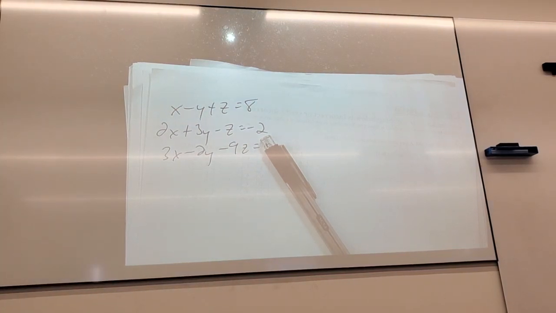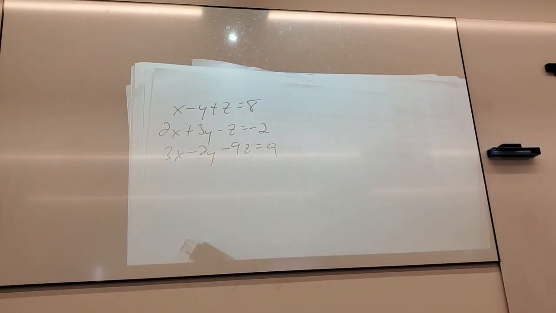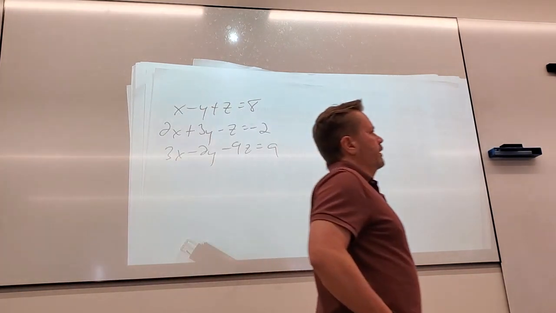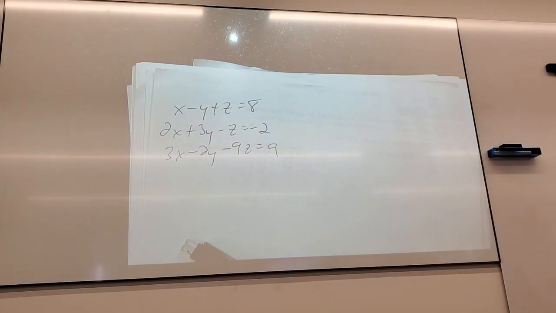Alright guys, I had a request before class started to do another example of the row reduction, what's called Gaussian elimination. Do you want to qualify its official name? So we'll do this example here. Go ahead and write that down, and then take a moment and try to translate it into a matrix.